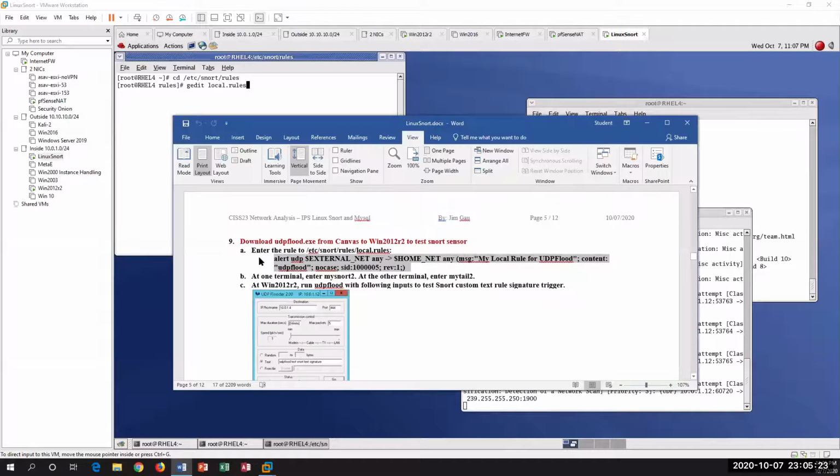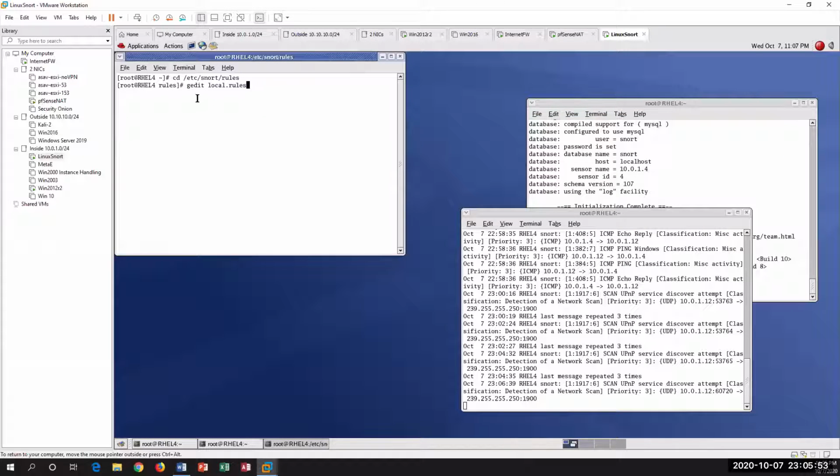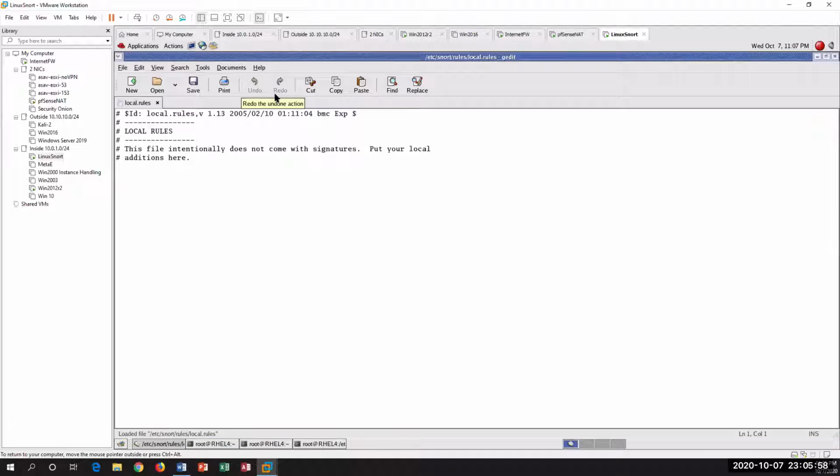In the document here, I actually didn't show you how to cd to that. I just tell you to enter the rule in that location. So you have to know to change directory to the location and then gedit this file. You actually saw this in the video before, when we took a look at the snort.conf file, right? It's the same thing. All right, so gedit local.rules, hit enter, and it's right here.